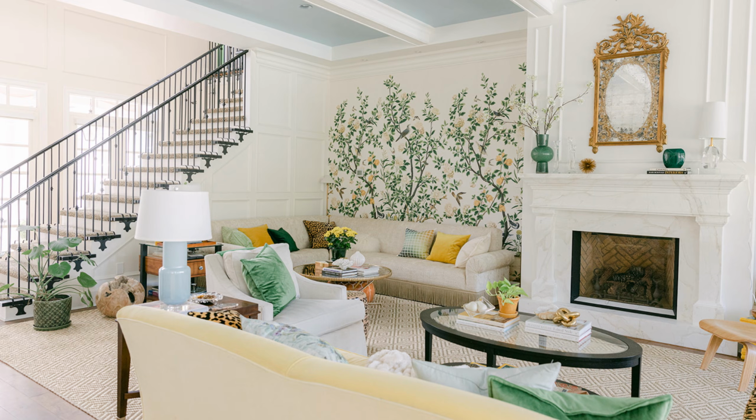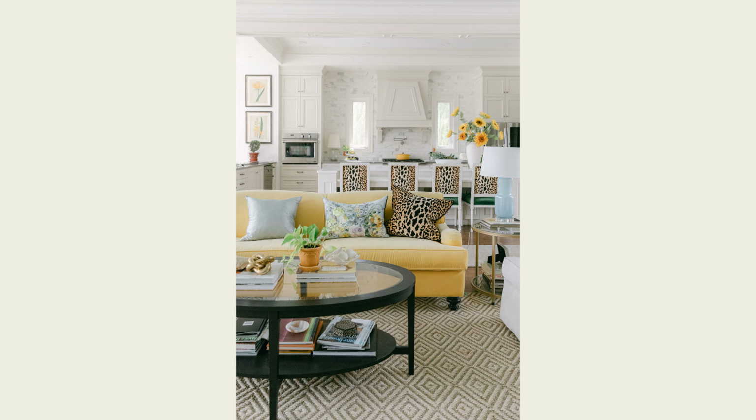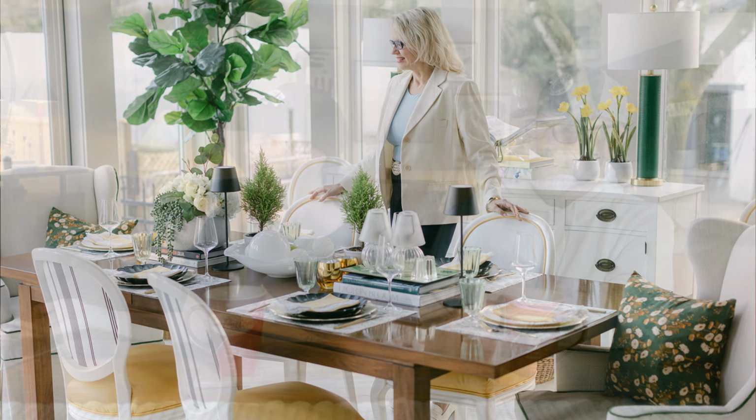Yeah, because when I see what you've done to your home, and I don't necessarily like yellow, but the way you've brought in yellow in your couch and what you've done with your living area, I'm like, that looks amazing. Now I like yellow because of what you've done with it, right? So I think I was open to any color, really, because I knew you would be able to do something amazing with it. It's not like we added pink or purple or red.